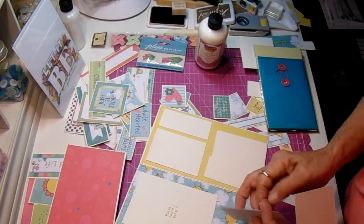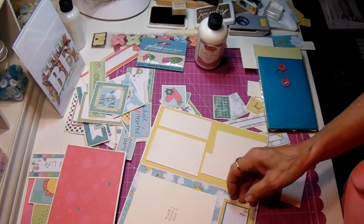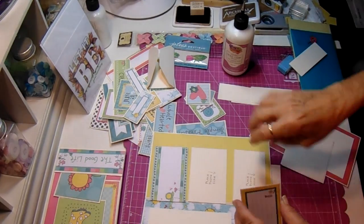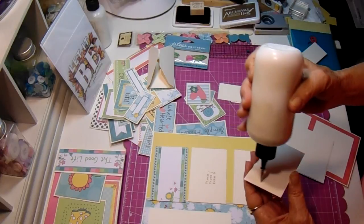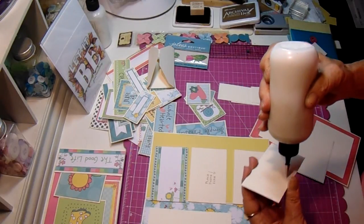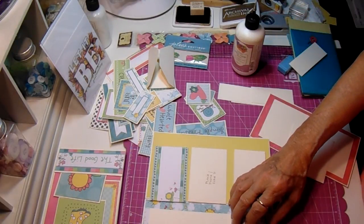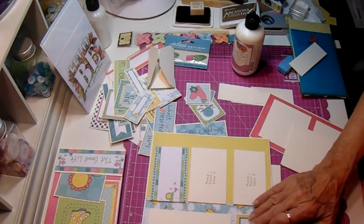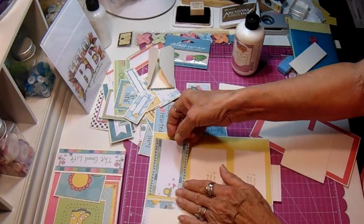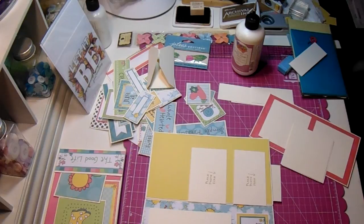I wonder if I should put this down here for a journaling spot. That would be cuter than just a manila piece. Okay, we're going to put this little journaling spot down here at the bottom. I think that'll be cute, and it'll pick up the yellow from the other side, and then the little suns from this page. So we're going to put this one down here, about like so. And then we're going to have a journaling spot up here. And I just feel like I should put it on a piece of cream. Let me see what I've got. I can put it on real quick.